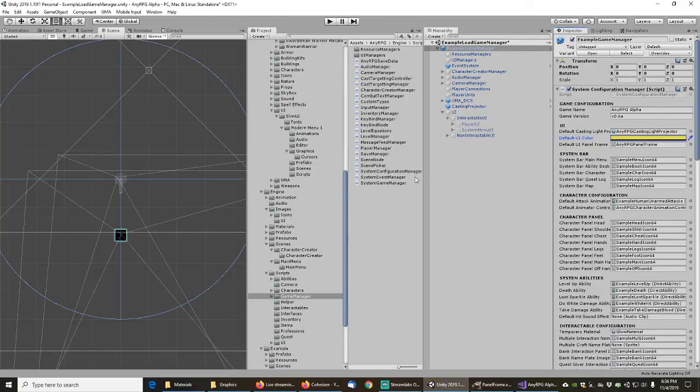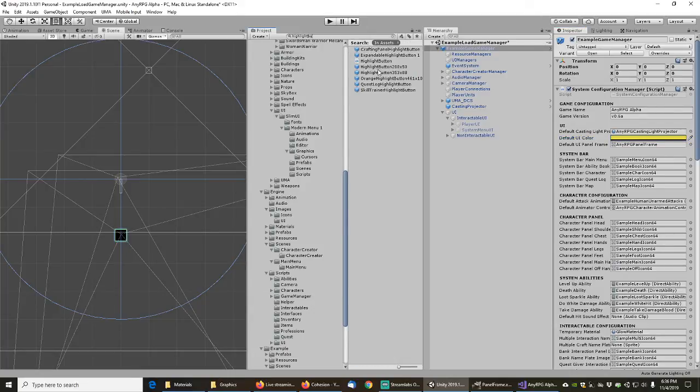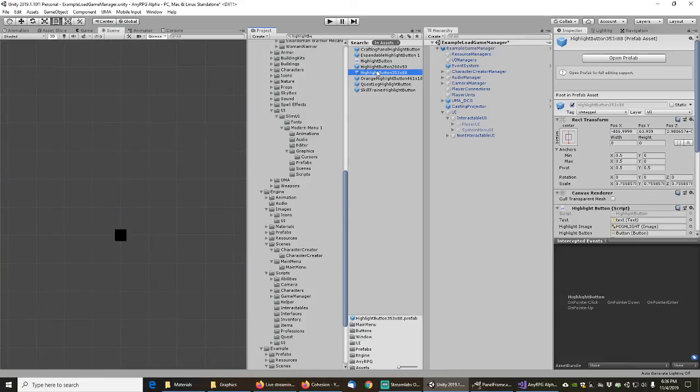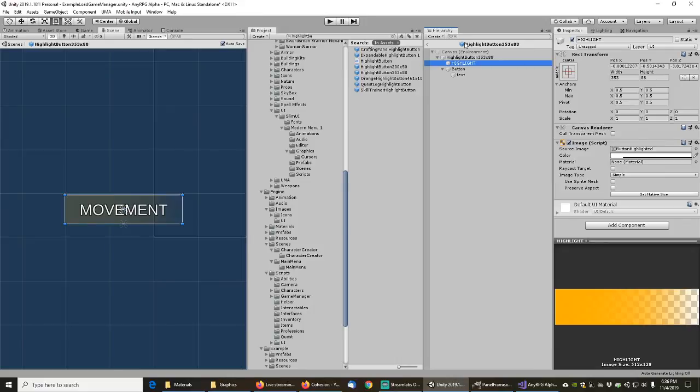All right, and then I believe the current panel frame is used in these highlight button prefabs. So let's open the prefab, and we'll see if we can find that image there.